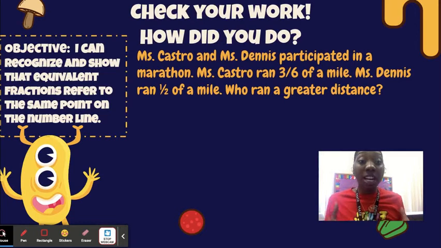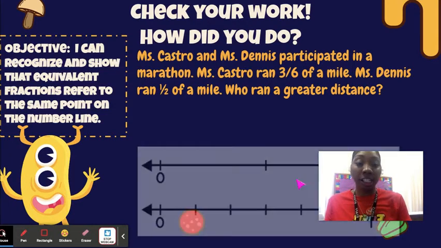Okay, so now that you're back, let's go back and check our work. So first, let's review our word problem. It says Mrs. Castro and Mrs. Dennis participated in a marathon, and Mrs. Castro ran 3/6 of a mile, and Mrs. Dennis ran 1/2 of a mile. Who ran a greater distance?